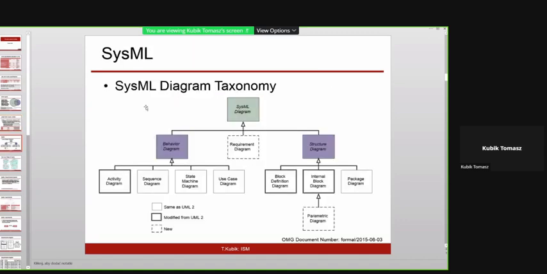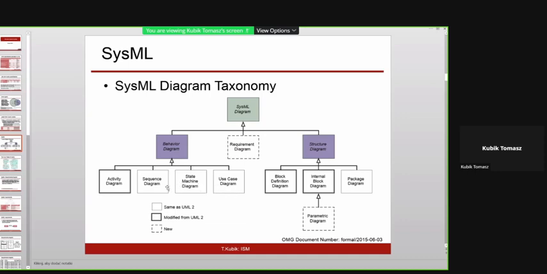And these SysML diagrams can be divided into three sections: behavior diagrams, structure diagrams, and requirement diagrams. The behavior diagrams are used to declare some dynamic parts of your system: activity diagram, sequence diagram, state machine diagram, and use case diagram.